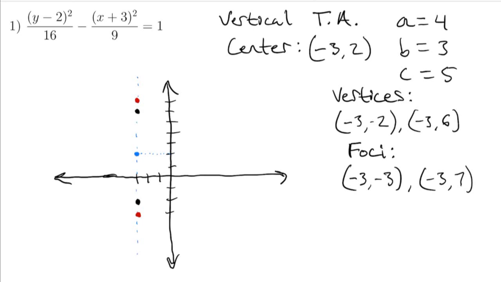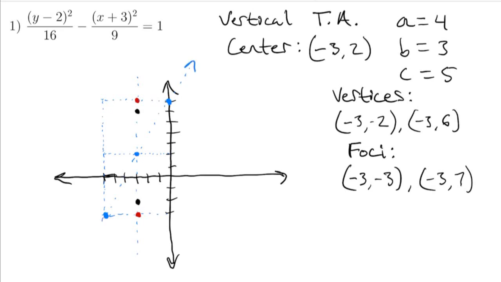So let me actually complete this axis here. 1, 2, 3. So if I go a distance of 3 in both directions, then what I can do is go up to the focus, right? And down to this focus. And what I'm doing is creating a box. And I kind of talked about this on that first page when I talked about the formulas. And what this box tells me is that one of my oblique asymptotes intersects these 2 points, right? These 2 corners. So I'm going to have an oblique asymptote here.